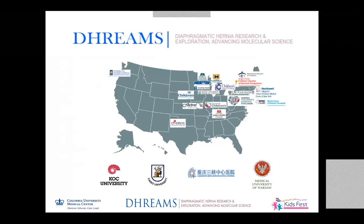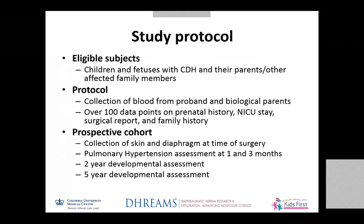So as we did this, we put together a consortia of many different clinical sites around the country. You may see some of your local institutions. We've also since expanded, so we now have international sites around the world. And the point is that for relatively uncommon anomalies, we need to be able to put our heads together, and that's what we've done. As we've done this, we've had really wonderful families that we've been able to work with, and one of the things that we've done is not just studied them at birth or at the time they joined the study, but continued to follow them as the children have been growing up. And I have to say personally, as a pediatrician, that's been a great thing to do, is to watch the kiddos grow up.